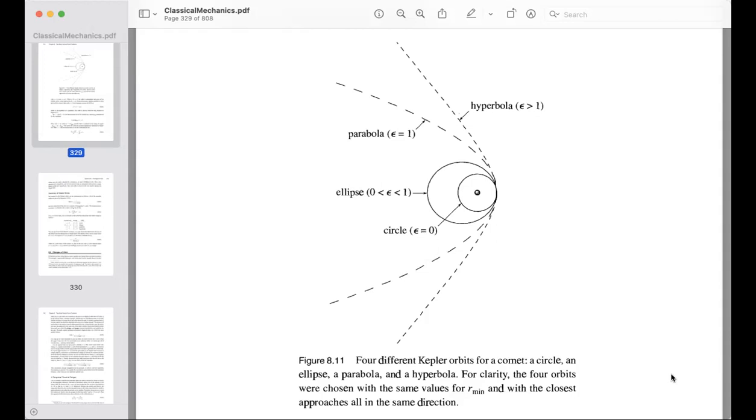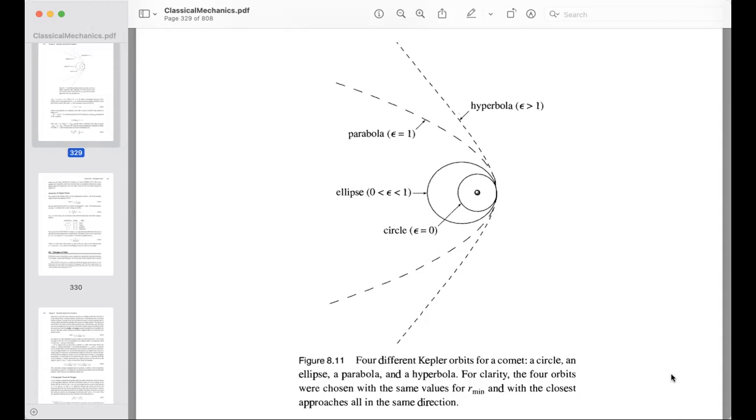And then it gets trapped by, let's say, the Earth, and it would orbit around the Earth as an ellipse or as a circle. That depends again on the type of energy which the system has. Alternatively, it can have a parabola, as you can see here. These orbits are chosen for the same values of R_min in this figure. And you would then have a hyperbola, which looks like this, and that has a maximum angle where the radius goes to infinity. And similarly, you have one for a parabola.